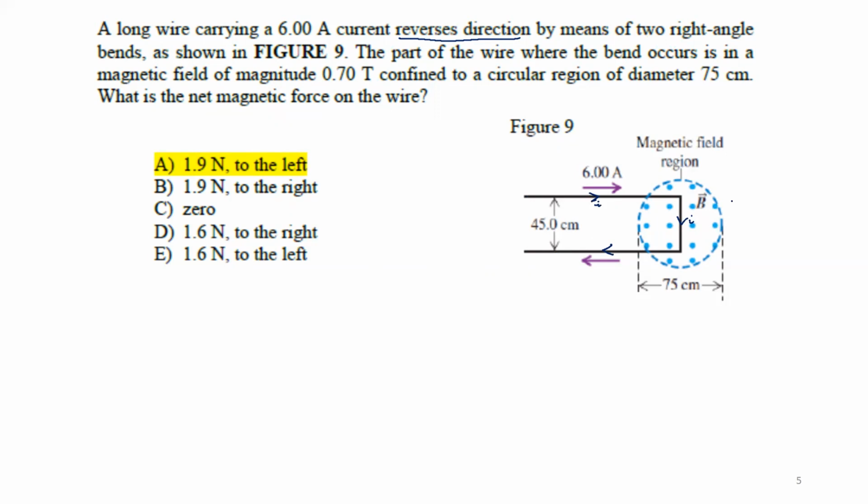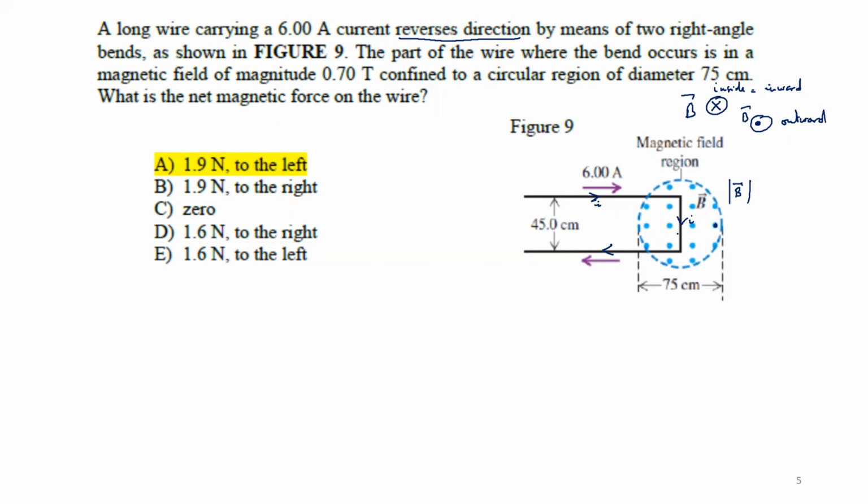Now in this region here, I put a magnetic field which has a certain magnitude. So the magnetic field is pointing outside towards you. As you see, the arrow is pointing towards you. If it was inside, I would put it like this. Okay, this is inside, inward. When I put the magnetic field like this, it is outward, or outside, pointing towards you. So here the magnetic field is pointing towards you.